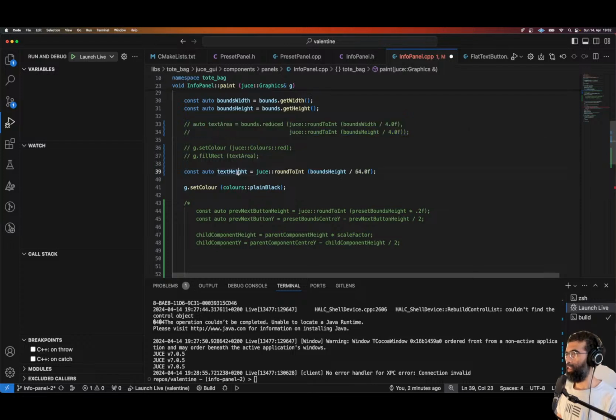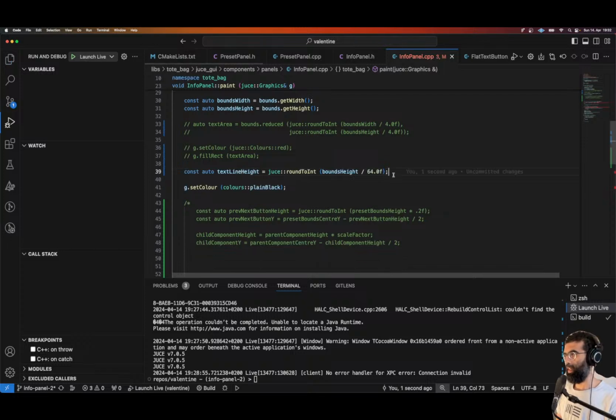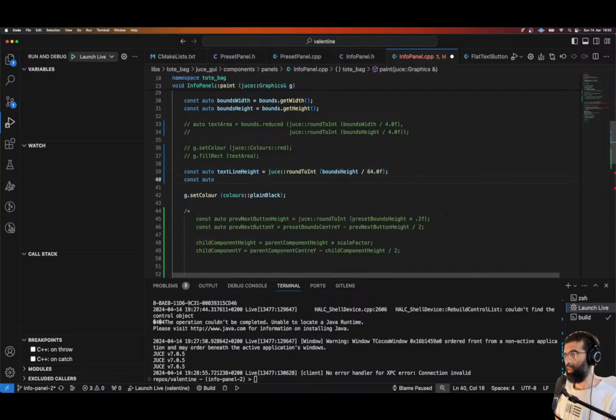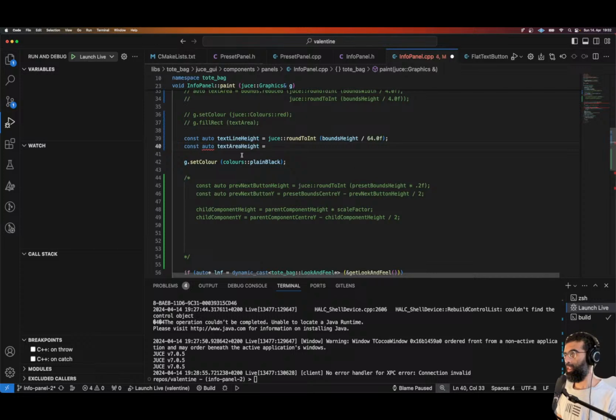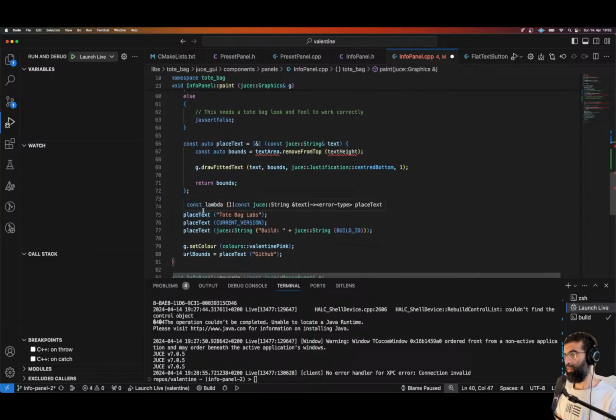Yes, I think so. We start with the height that we want our text to be, and let's call that text line height. Const auto text area height equals text line height times the number of lines we're going to have, which is 5 lines: 1, 2, 3, 4, 5.